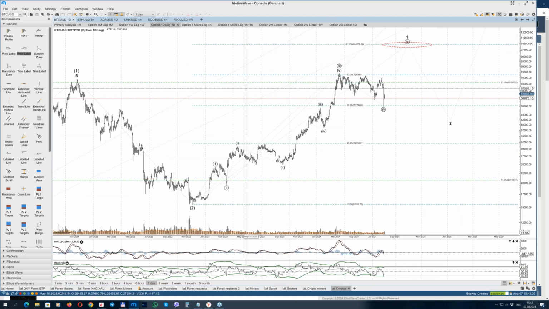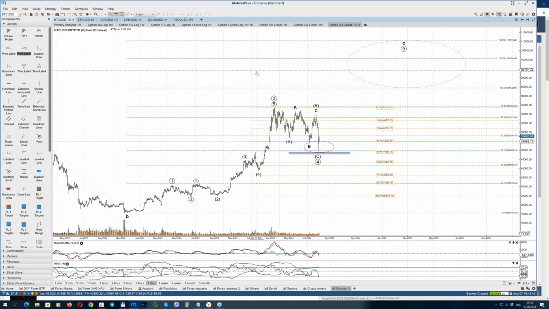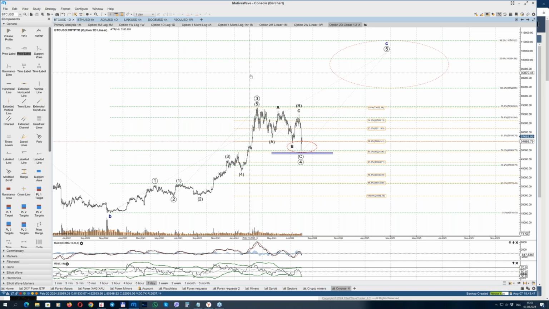regarding Ethereum, something triangle looking, A, B, C, D. And that triangle could involve us in multi-year sideways consolidations in both Bitcoin and Ethereum. So we're at really critical junctures in both, and basically in all the crypto charts. So that's it for today.